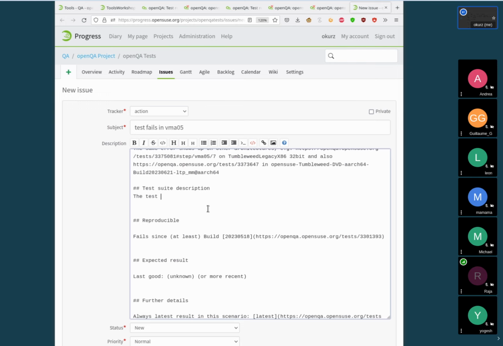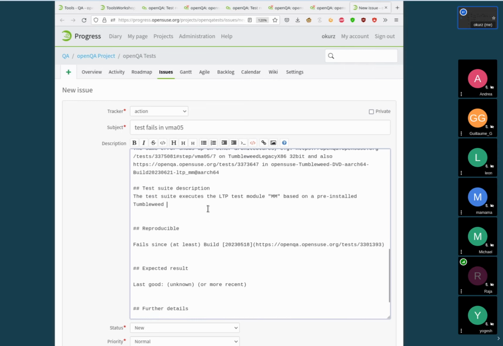Test executes the LTP test module based on a pre-installed UVIT demo.